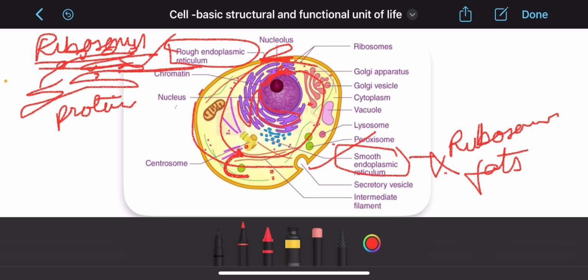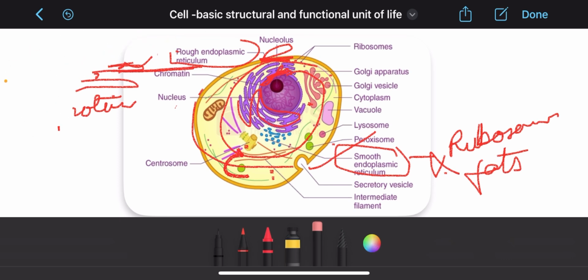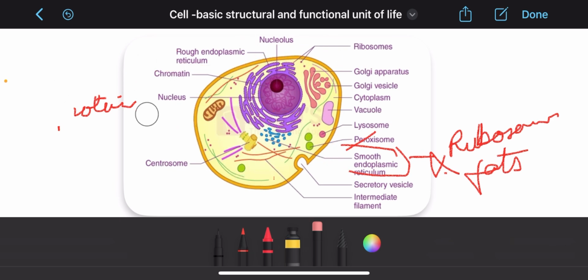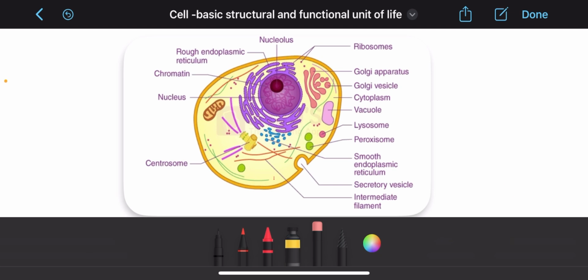Now the next cell organelle which we are going to study is mitochondria. Now mitochondria is termed as the powerhouse of the cell. Powerhouse because you know what is a powerhouse? जहाँ power generate होता है, energy generate होती है. So the mitochondria is termed as powerhouse of a cell. Now, where is mitochondria? It is not marked, but I'm marking. So this structure is termed as mitochondria.